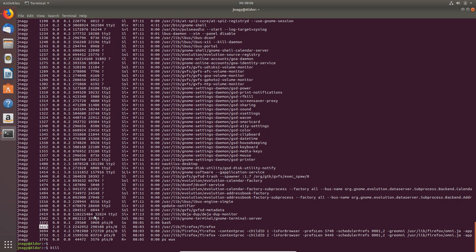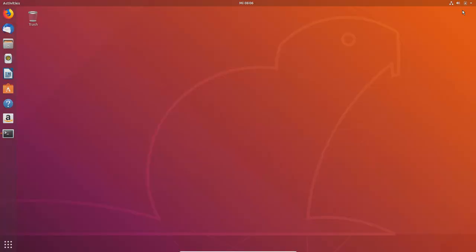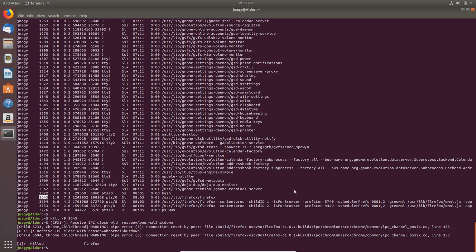We have to memorize this, and now I want to stop Firefox in the background. The command is kill -9, and then just type in the process ID, 3643, and press Enter. As you see, Firefox was killed and it is not running in the background anymore. If you have the same problem with your code, with your program, or any application in Linux, you can type in top or ps, I really like vux, some other people like aux, find out the process ID and then kill -9 and the process ID, enter.